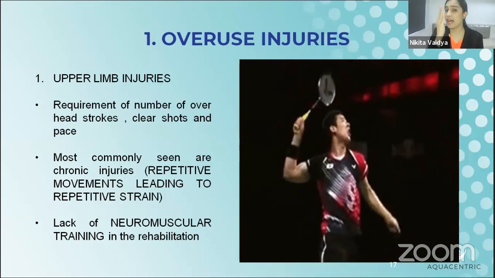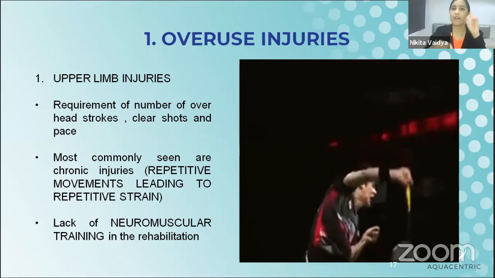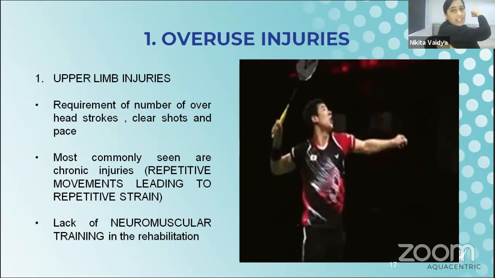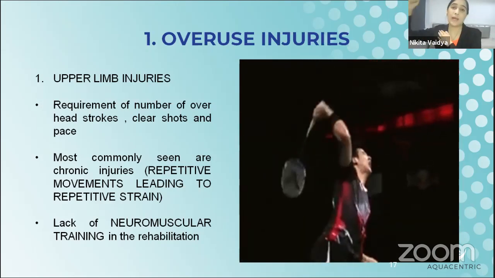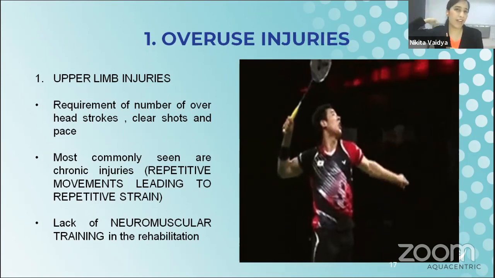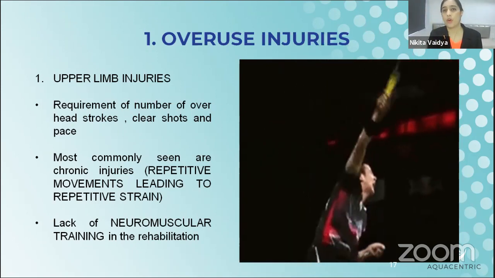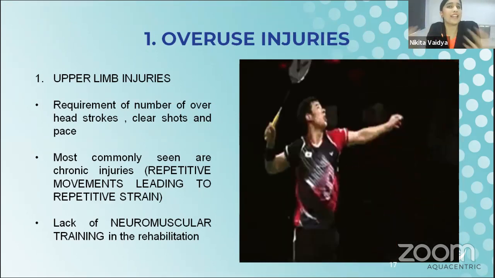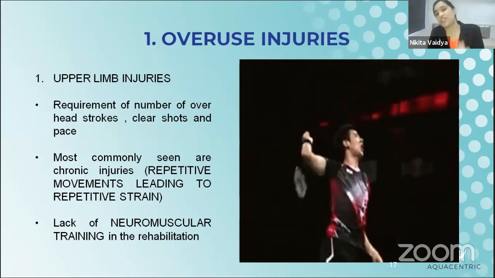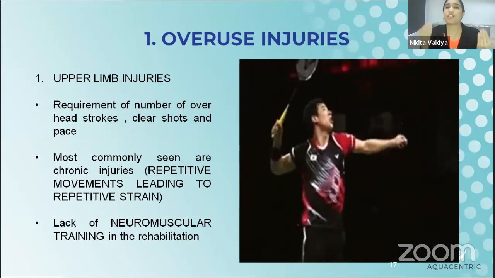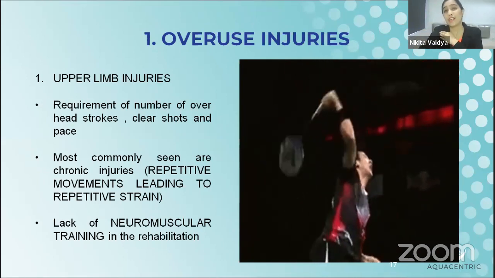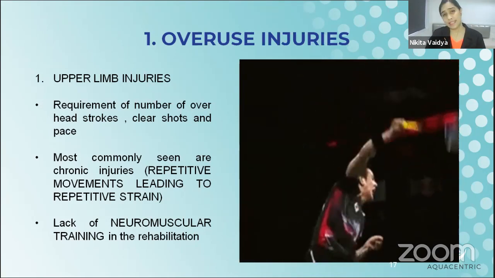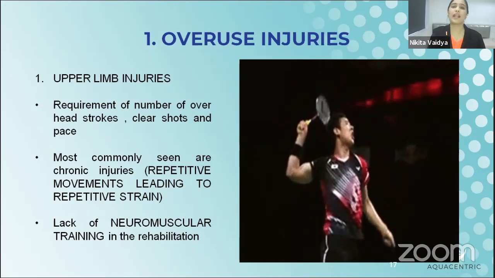Now, when I talk about upper limb overhead movement, the most important thing is your shoulder blade. I assume all of you know the shoulder blade is over here. That's your scapula. When I'm doing overhead movements, if I do not have stable scapular support, my hand is going to go overboard. There is a lot of force unnecessarily coming on structures that are not supposed to take the force. That was a function of the scapula. So you get prone to early injuries. Also, one important thing: the majority of athletes are seen to continue playing in spite of shoulder pain.